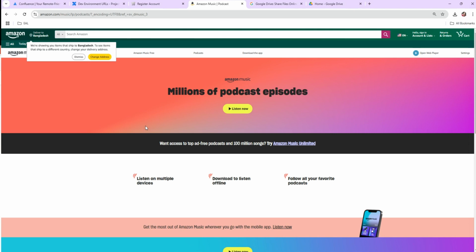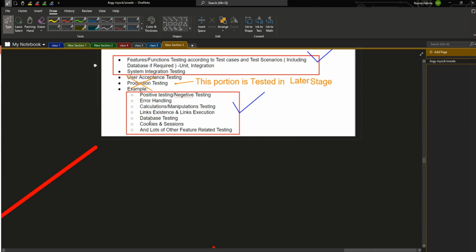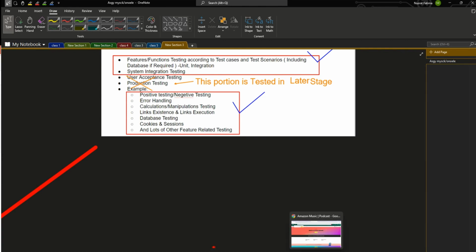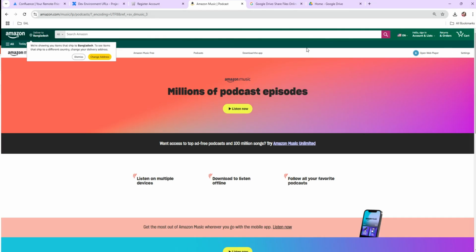Okay, these are the cookies part. And for sessions, what do I mean by session? You have logged in to a website, or you have opened an account on Amazon. But say you haven't used this application for 3 months.